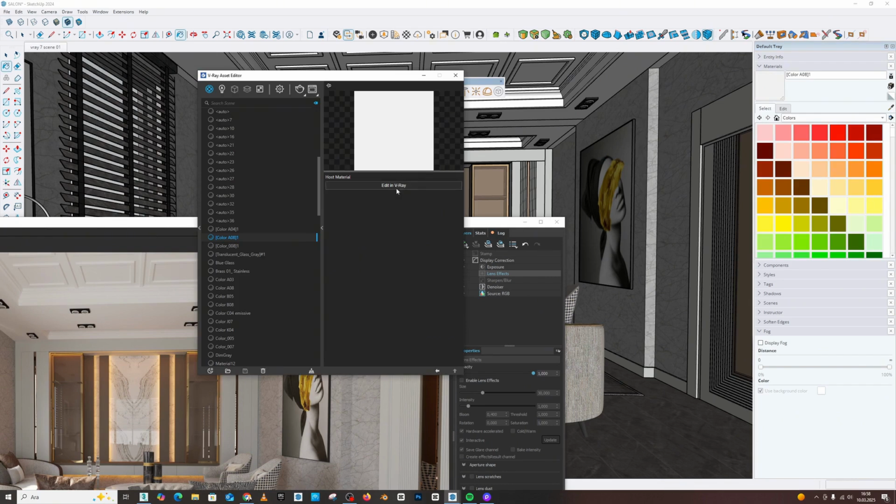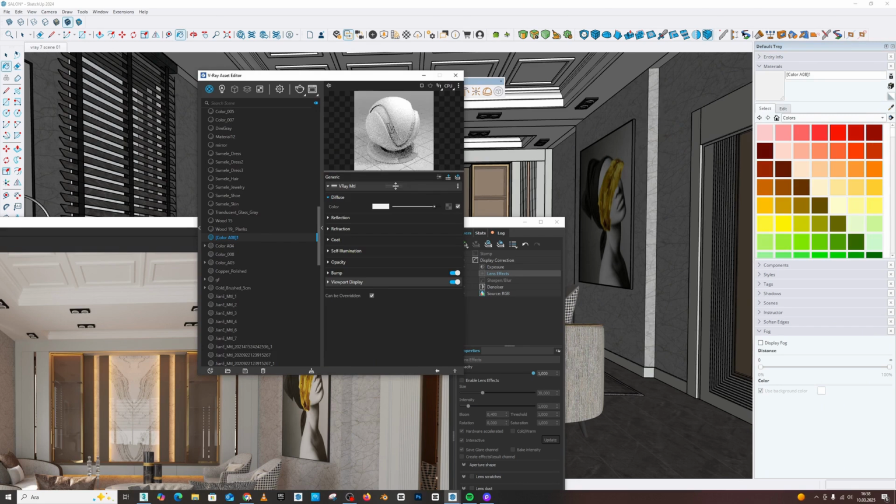Look, it says Edit in Vray. Normally, when I select a texture, friends, I need to click on the Edit in Vray section to see the settings of the texture. Look, I clicked on the Edit in Vray section. My settings have arrived. My reflection setting is my reflection section. What I want to tell you is this, friends. The glossiness section should create a reflection parameter of at least 0.5 at a 50% ratio.